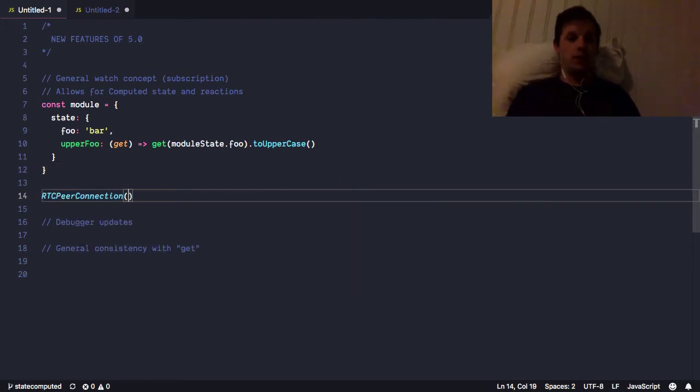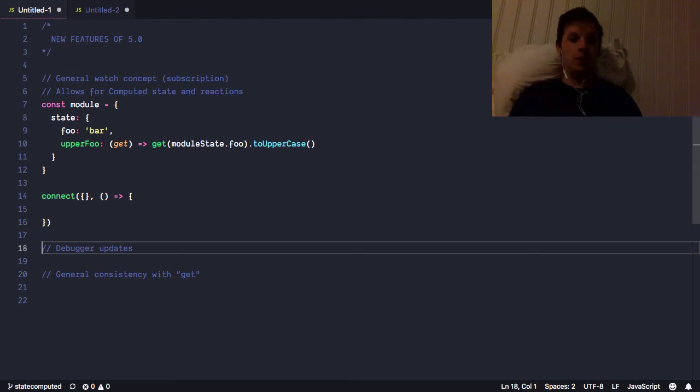So when we connect something and we have a component, this should typically be a class actually.